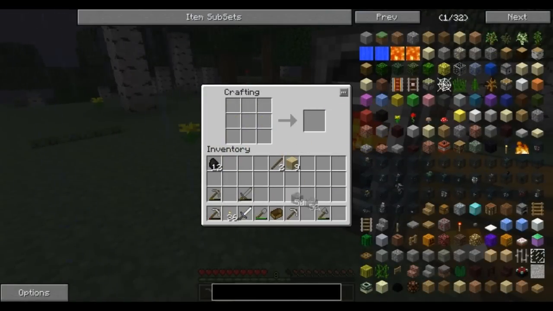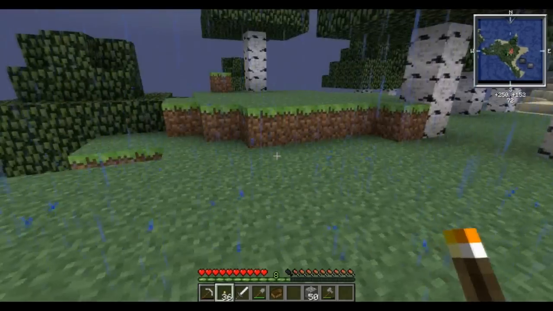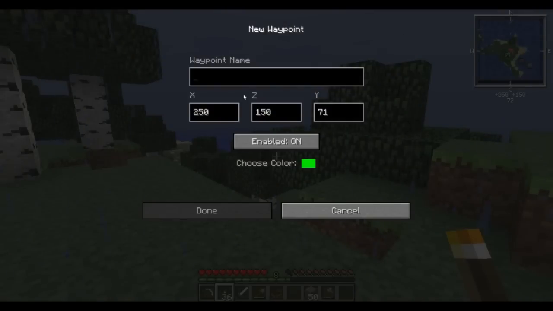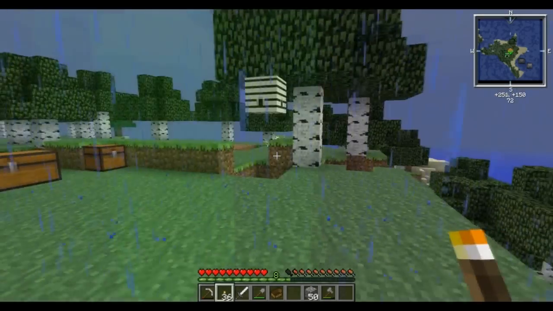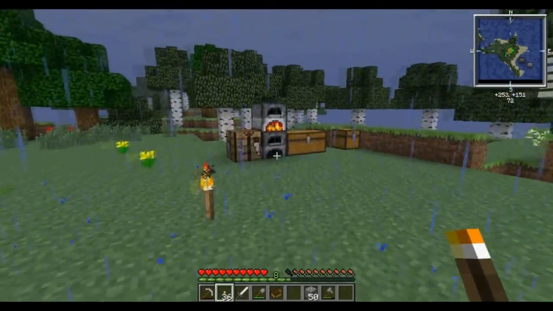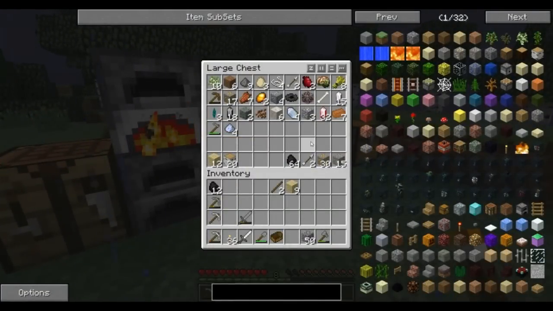So let me first off put a marker here. New waypoint. Home. Done. Back to game. I like the new waypoints too. Freaking awesome. Oh, I don't have any food. I'm gonna go wandering off into the new world without food. I have this, but it's not food.